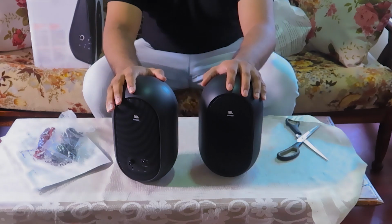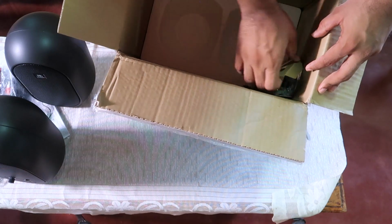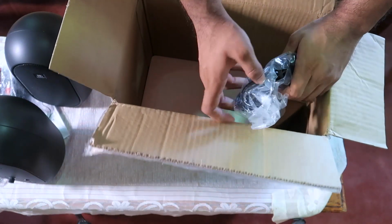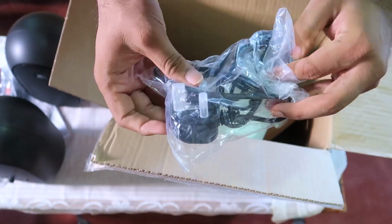These are the monitors. Let me check what's in here. Ooh, actually it's another 3-pin AC in cable.